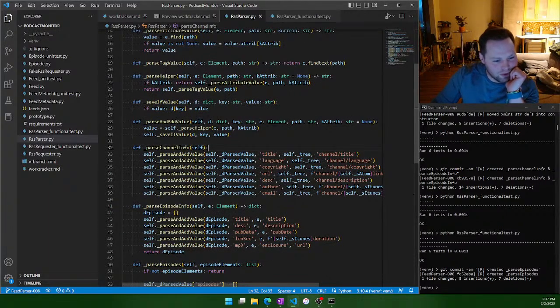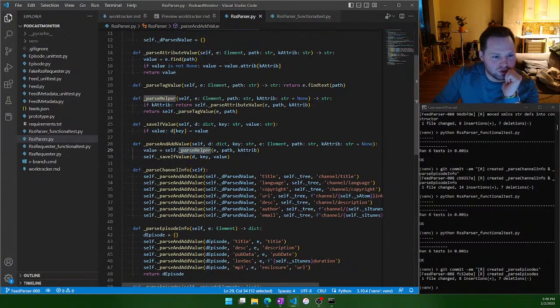And the other thing is, right, we were talking about this parse and add value, and then we have the parse helper, which determines which one to use. But we could also just call this and then call the save. But the problem with that is that it turns this into two methods.